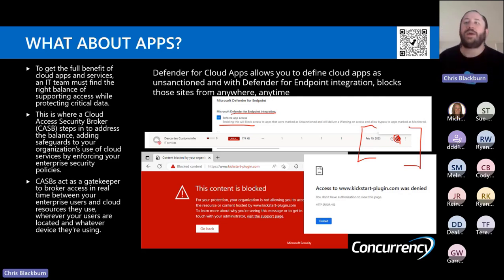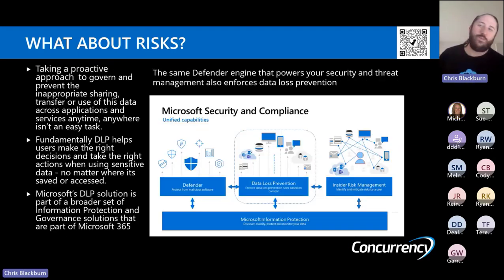But yeah, there's a lot of components that live inside of the Defender suite. We've talked about the EDR capabilities. We talked about the threat capabilities. Now we talked about being able to leverage it as a CASB, but there's more. What if we wanted to talk about risks that happen within the organization, and a lot of the capabilities that live inside of the security and compliance suite as part of M365?